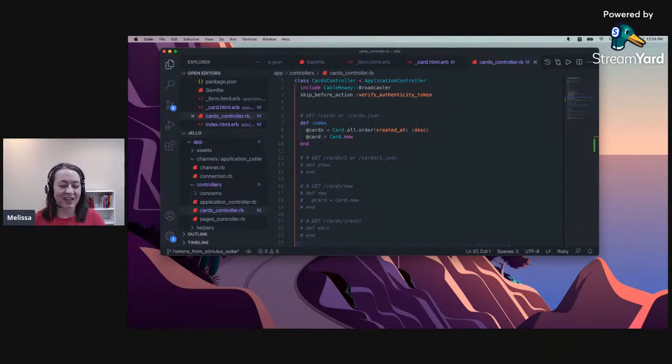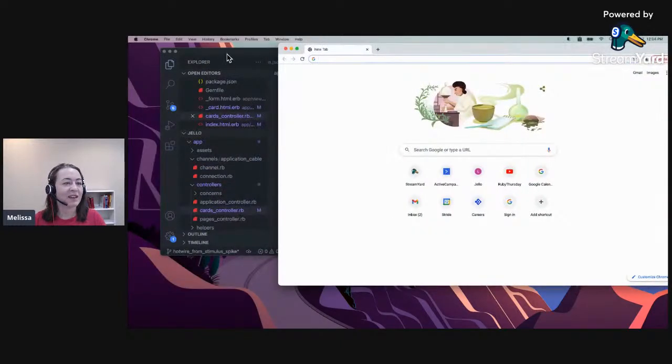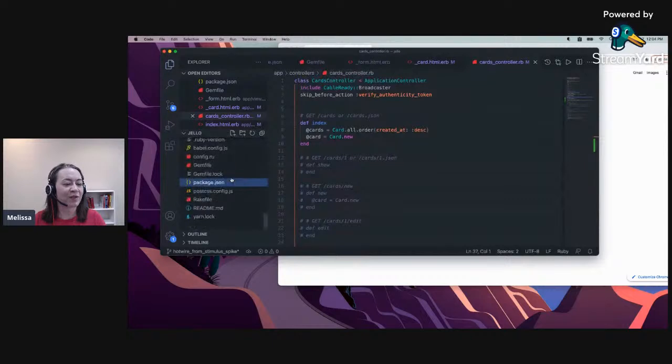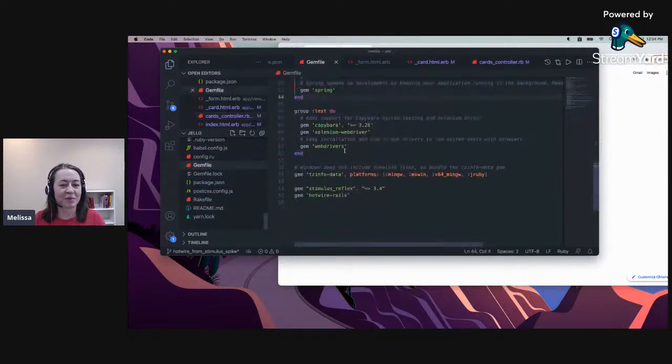I'm going to have to get a browser open and then it'll remind me. Let's see. Oh, you know what? I'll look at the gem file. That's what it'll be. Hotwire. That's right. We did these too. We have both of them in here right now. Oh, thank you, gem file, for reminding me.